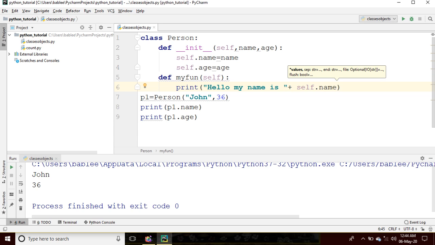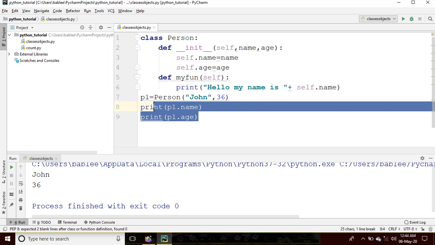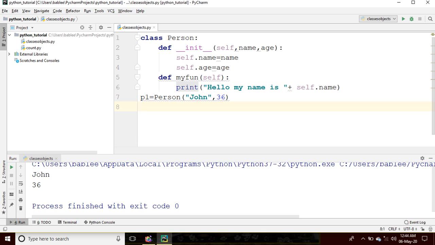Okay, so now we have to call p1 equals person John and 36, and thereafter create the object of p1. We also call p1 dot my fun.